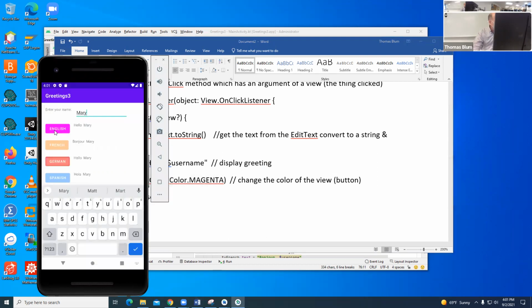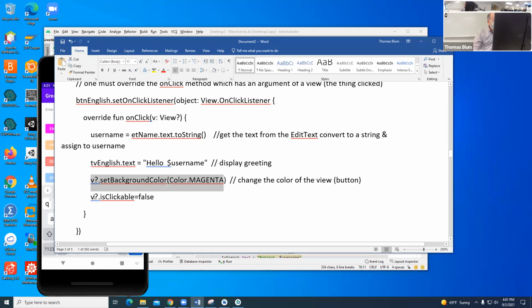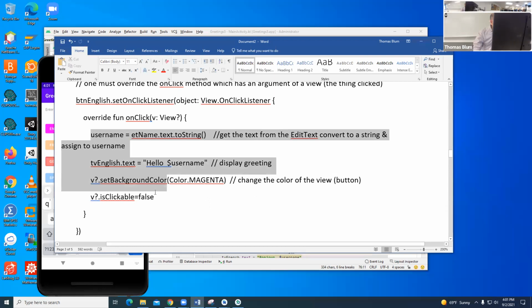So the button turned magenta. And then clickable false means you can't click it anymore. Okay, so those are the four things I am doing. I'm getting the name, I'm making a message with the name, I'm changing the button to a different color, and I'm making it so you can't click it anymore.